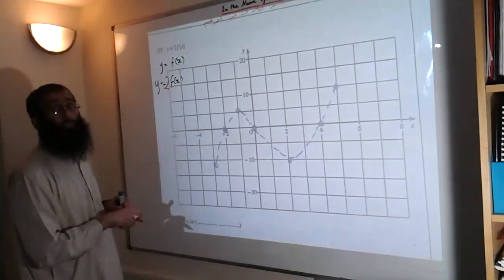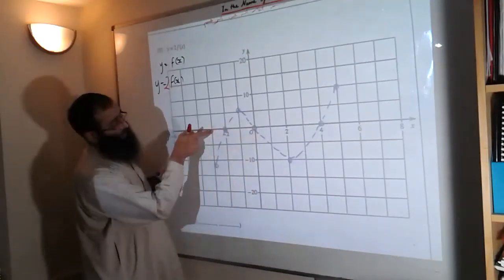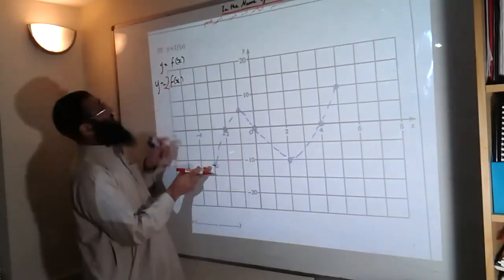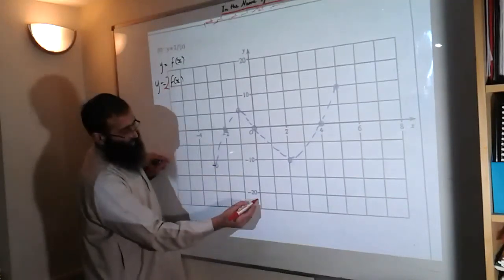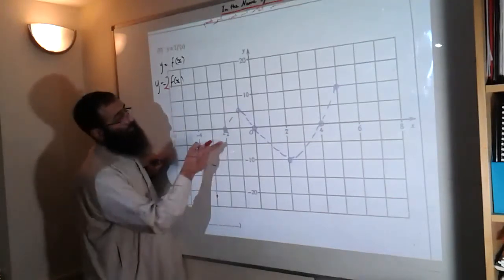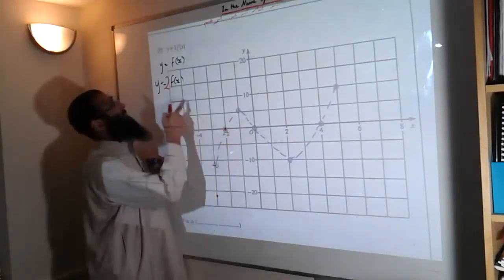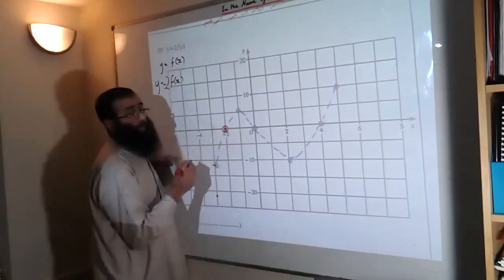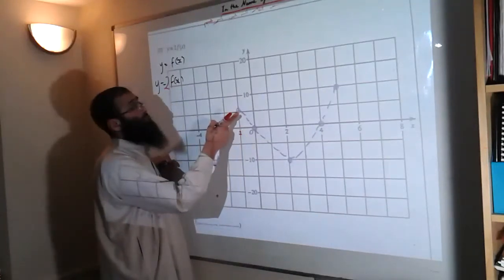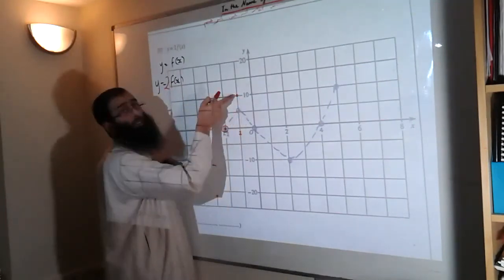So let's have a look what happens to this function here. Starting from here, at x is equal to 3, we have a y value of approximately, say, minus 12. Minus 12, if you double it, times it by 2, is about minus 24, so that point goes to here. Now, at x equals minus 2, the y value is 0. 0 times by 2 is still 0, so that point stays where it is. When x is equal to 1, the y value is plus 5. Plus 5 times by 2 gives us 10. So this point gets doubled to 10.